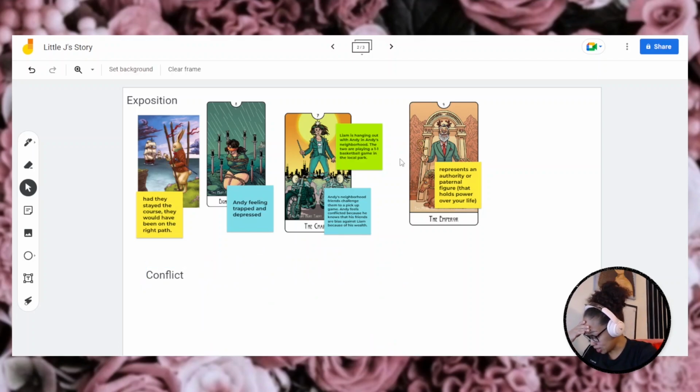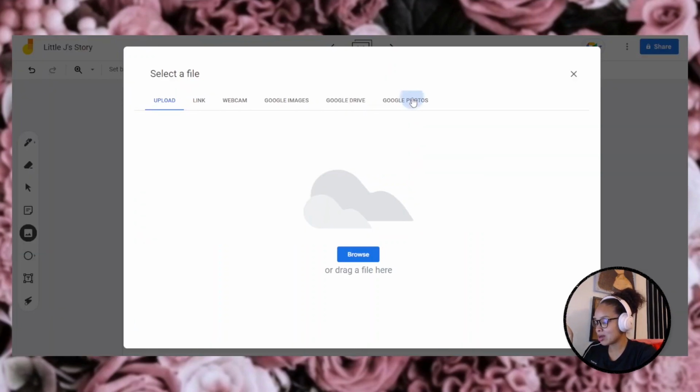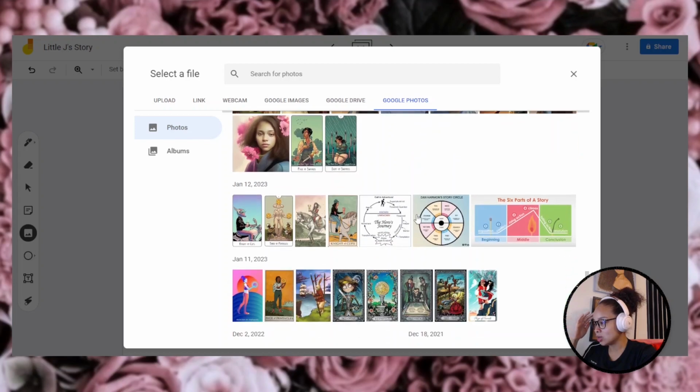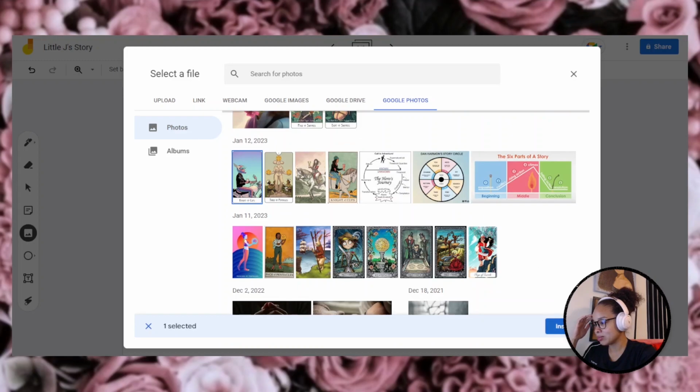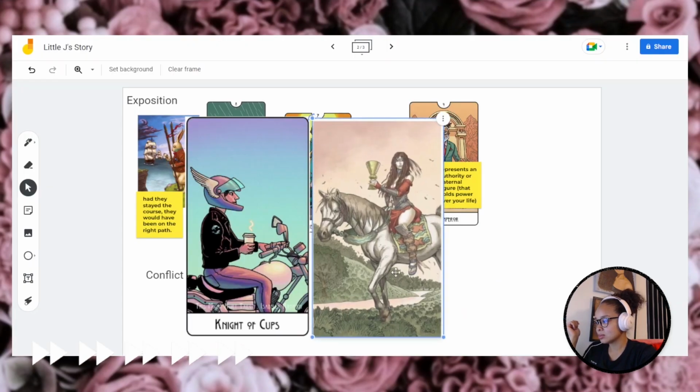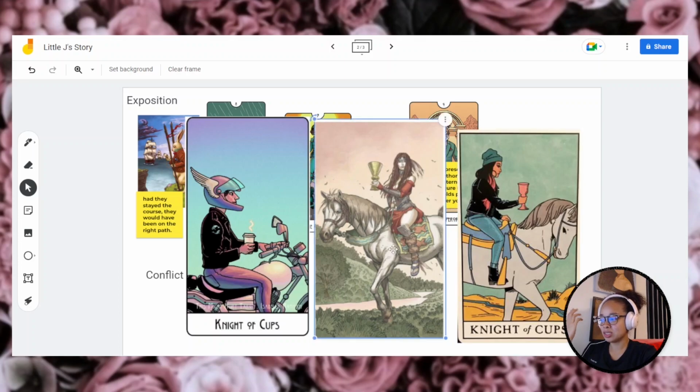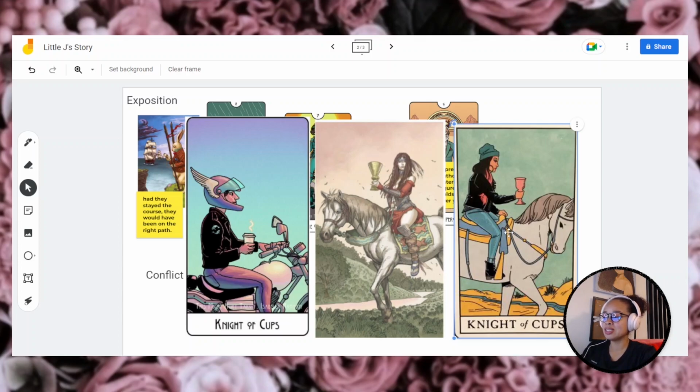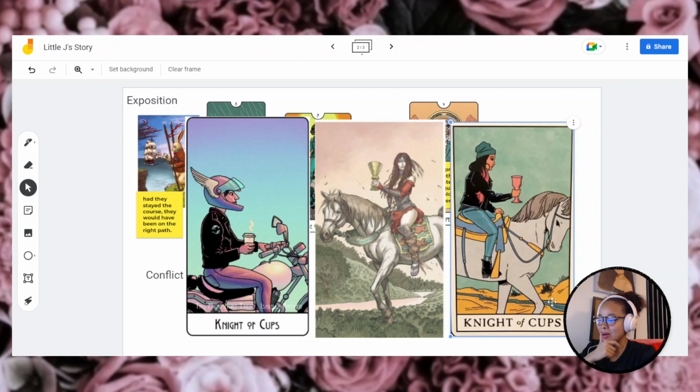Okay, the next card is the Knight of Cups, which was our Madison. We had that card for Madison. So I'll show all the cards that I got for the Knight of Cups, because I have like 3 of them. These 2 are just from random decks I found online. I don't know the names of the deck. I think this deck is called, oh, it was something modern. I don't remember, something like modern tarot, modern girl, something about being modern. I forget. But anyway, I know this is something like hopeless romantic.